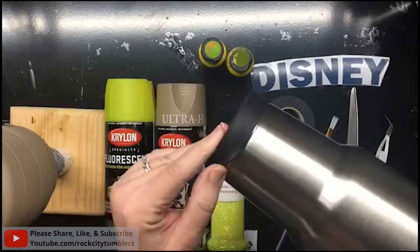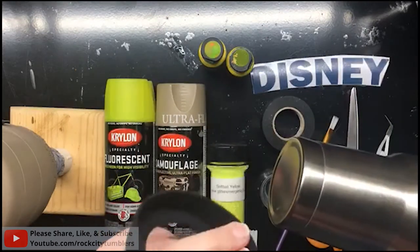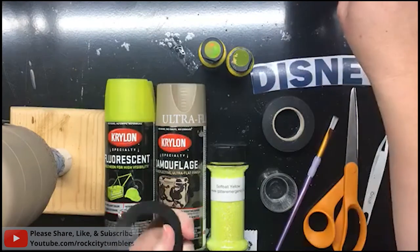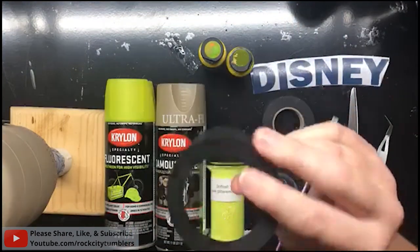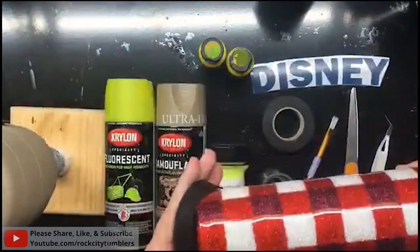And I think the next one I give him will come with this black rubber bumper. That way, if he drops it, maybe it won't be as bad, because he dropped it and it landed on the corner. Because he's a firefighter and they're rough, right? So I got these from Stainless Depot, but a lot of other places carry these. They're just a silicone bumper. I called it rubber, silicone. And they fit all sorts of shapes of tumblers because they stretch.